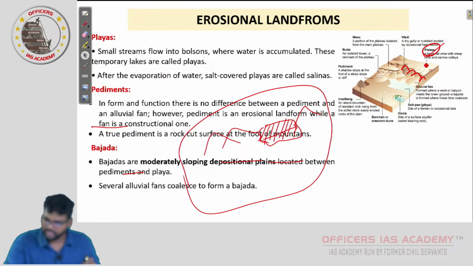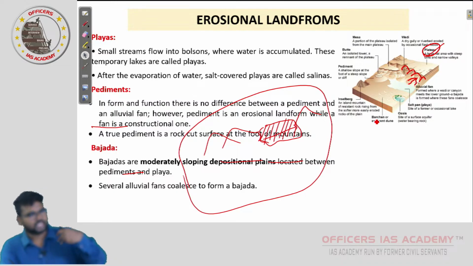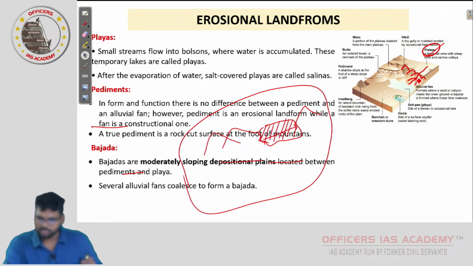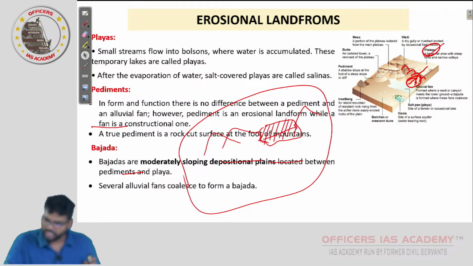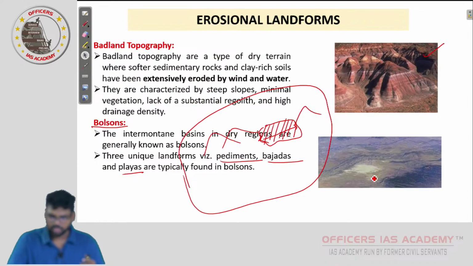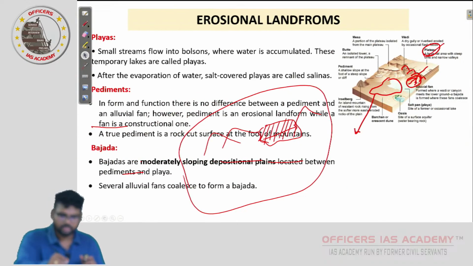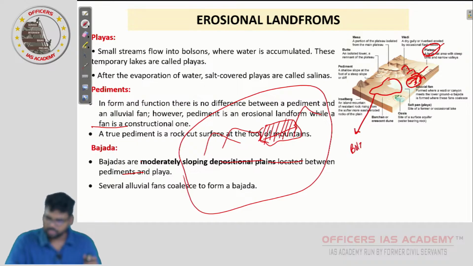See, we can have a plateau, or some sort of elevated portions. At the feet of it we can have alluvial fans, if the streams are bringing some water and depositing there. Even rarely when the rainfall happens, streams will come and may deposit, and we can have an alluvial fan similar to your fluvial landform. Or you can have this entire plain area between two mountainous regions, which we just saw is what we call the bolsons. So there can be bolsons. Within these bolsons we can have a playa.